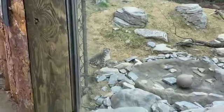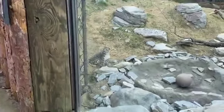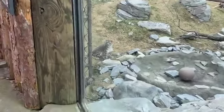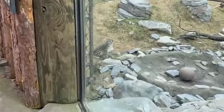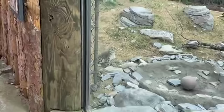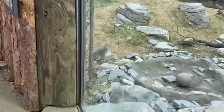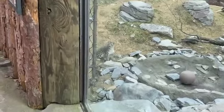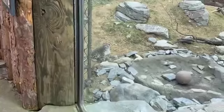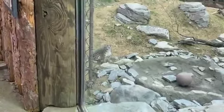Ryan wants to know how much they weigh. Our particular cats probably go between 80 and 100 pounds. It kind of depends on the season. Usually we try to keep them a little lighter in the summer months so they're not overheated, and in the winter months we'll give more food to them so they get that nice winter coat. Males are usually a little heavier than females, so Nubo may be going 80 to 100 pounds, whereas Renji might go 70 to 90 pounds or so.